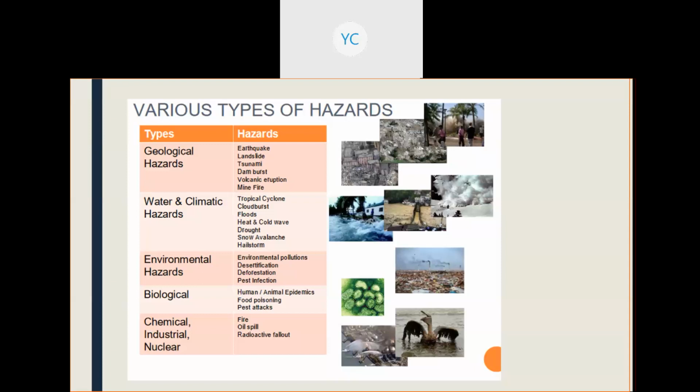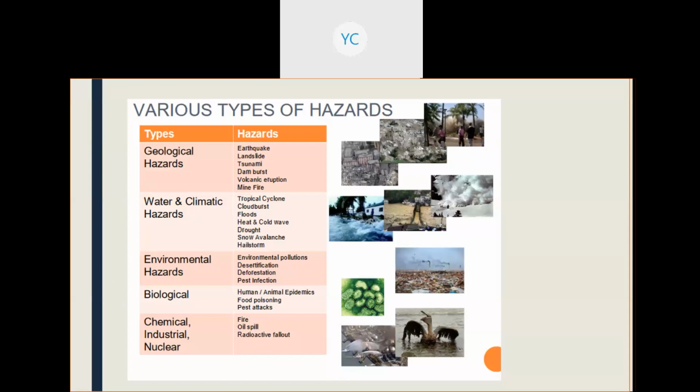Then heat and cold waves, which you all see these days. Last year experienced extreme heat, and at the same time parts of the world were extremely cold. Because of the cold, many places in the US, including New York, and places in the north, the schools, colleges, and many institutions had to shut down. These bouts of cold waves were unprecedented, and are attributed to the change in the climate.